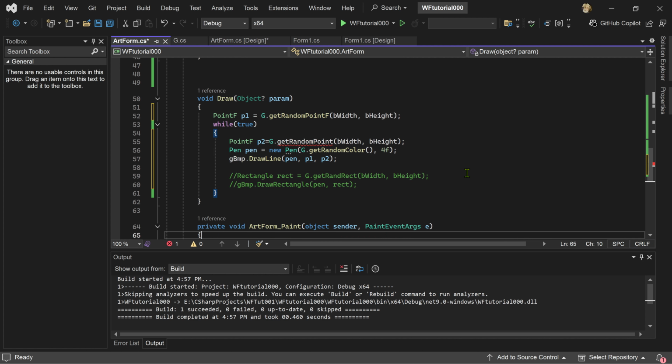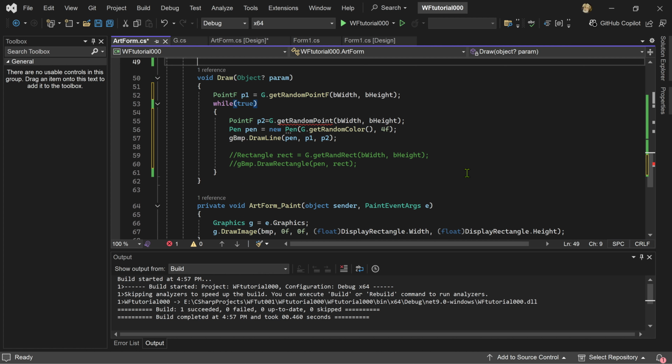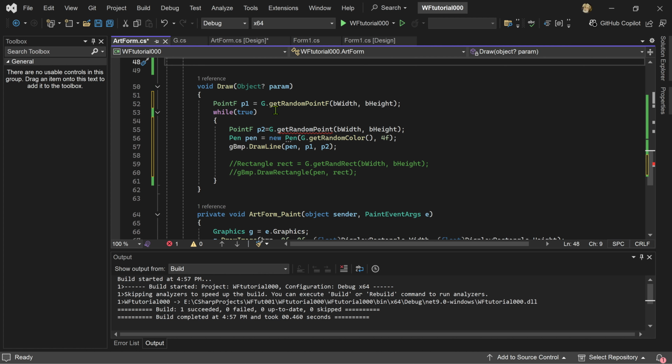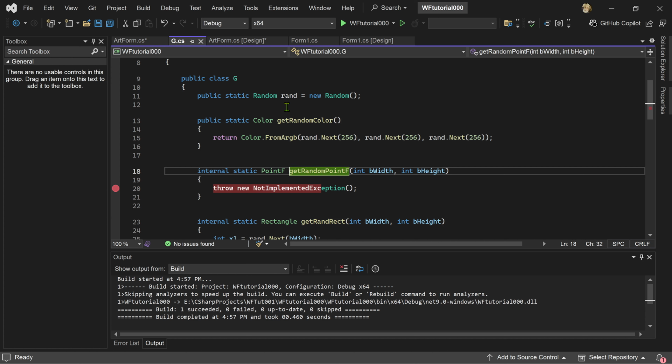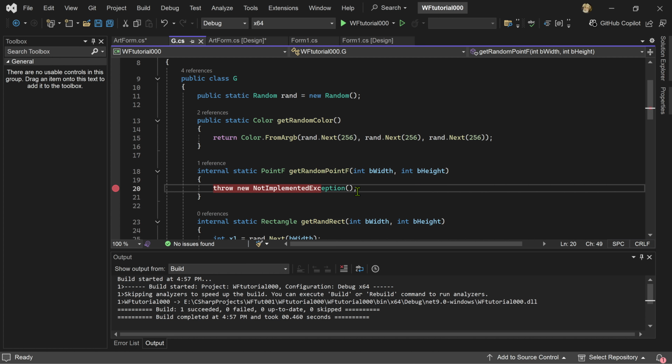You can look for it here, but it doesn't create it here because we said it was going to be in G. So if I press F12, it'll jump me over to the function, and here it is. It's a function that returns the point F, and it takes as arguments the B width and the B height. And again, it throws the exception that it was not implemented, but I'm going to implement it now so I can get rid of that.